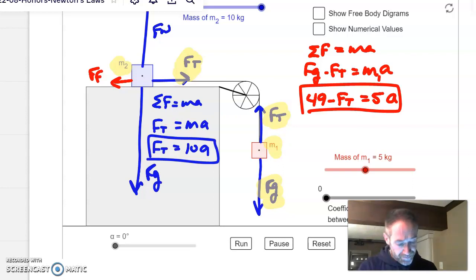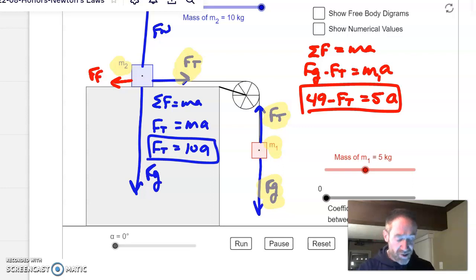On the other side, I say sum of the forces equals ma, and I'm looking in the y direction. That's the only direction that we have acceleration there too. Now, I didn't think about up and down. I thought about which force is winning. That's the force of gravity, and which force is losing. That's tension. And that's equal to m1a. So this is 5 kilograms, so it weighs 5 times 9.8, or 49 newtons, minus the force of tension, unknown, equals the mass 5 times a.